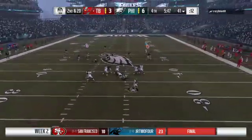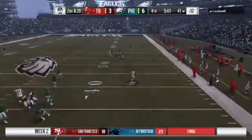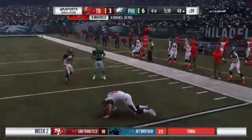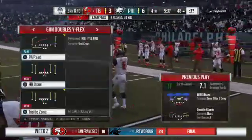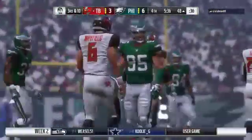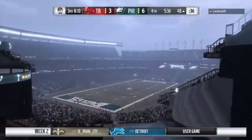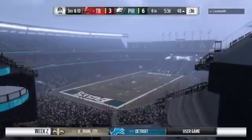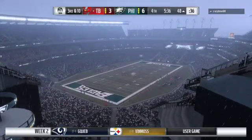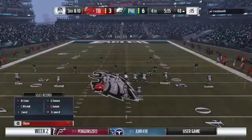From the gun, Mayfield escaping the pressure right. And he'll be brought down at the 48-yard line. A nice job of eluding the pressure there, scrambling for 11. The best quarterbacks that ever played the game all wanted to blend in with their teammates and be one of the guys. But sometimes you got to take modesty and put it aside. You're the franchise quarterback, the face of the team, and the guy that leads them to victory. You have to get down and protect yourself and not take hits like that.